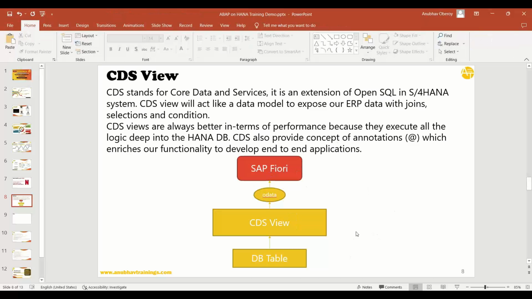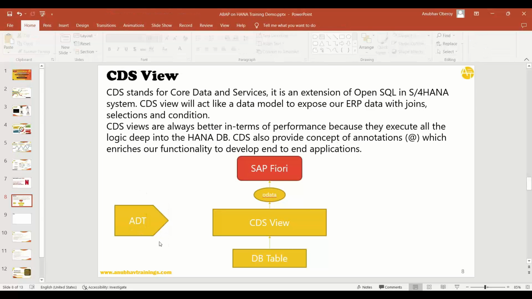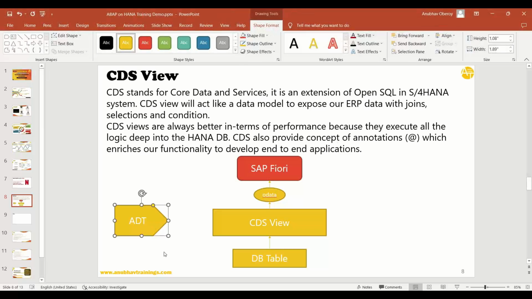Now, to develop these things, we need the tools. Any development is incomplete without the tools. So what tools are we going to use to develop our application? First of all, to build the CDS view, we will use a tool called ADT. ADT is short for ABAP Development Tools on Eclipse. Today's session is a demo, so I have already created the ADT installation on my computer.